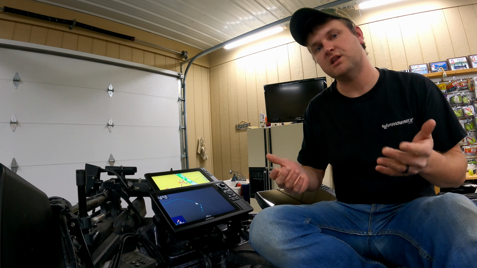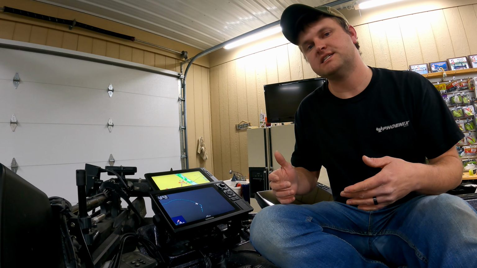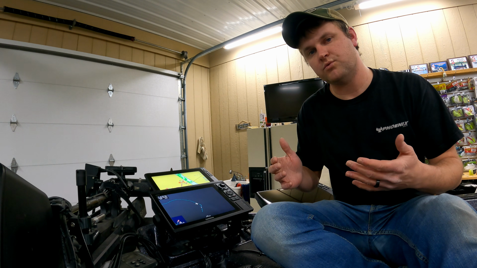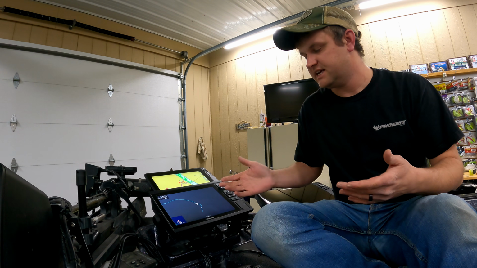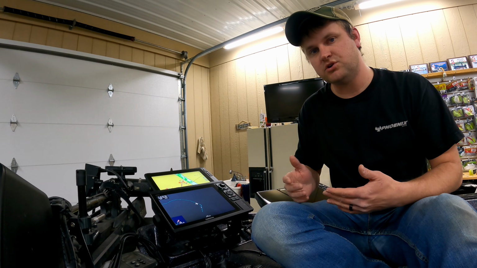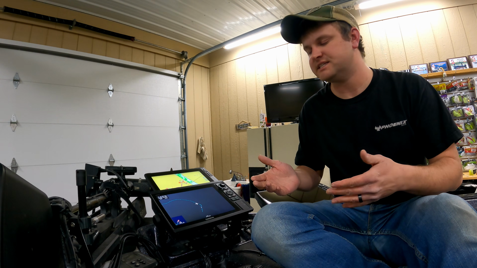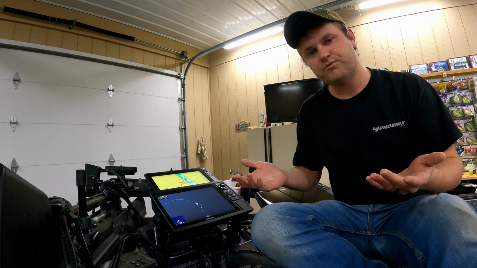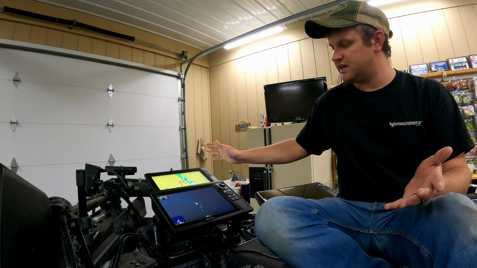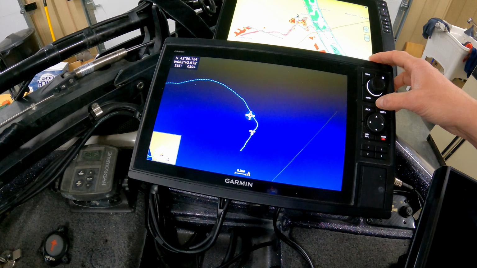where the tracks can be really handy when it comes to navigating in and out of creeks. Having a color system for your waypoints and for your tracks can really help you be more efficient on the water and help you the next time that you go out, so that you remember where everything's at and don't end up hitting any stumps or anything like that, or forgetting where you caught fish the last time. So let's go through the GPS map first, and then we'll get to the Echo map Ultra after that.